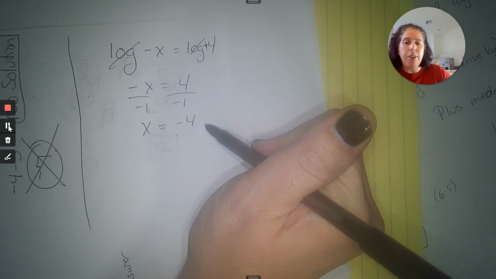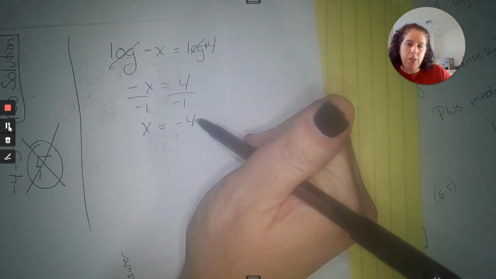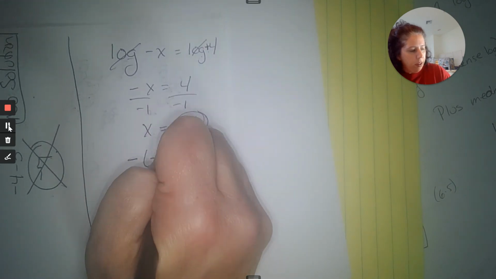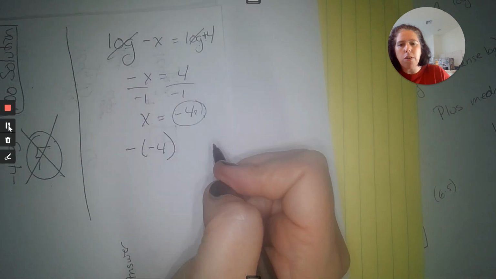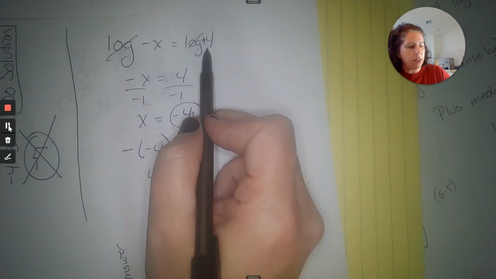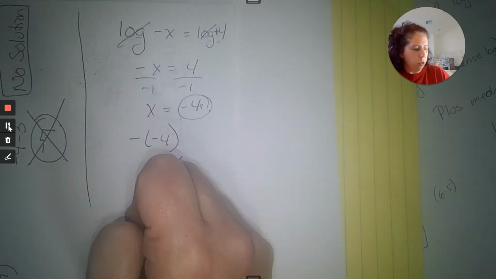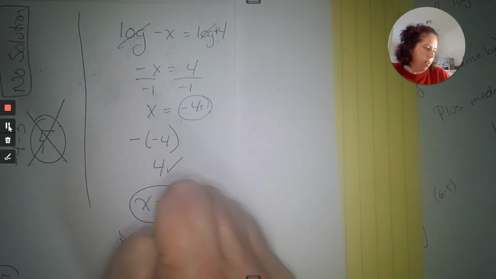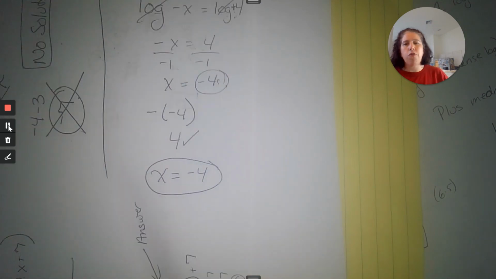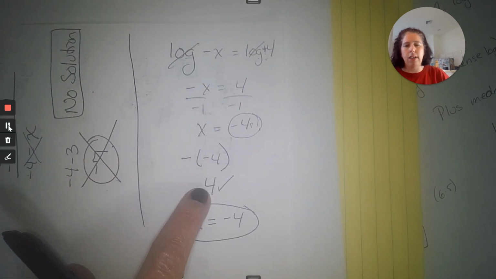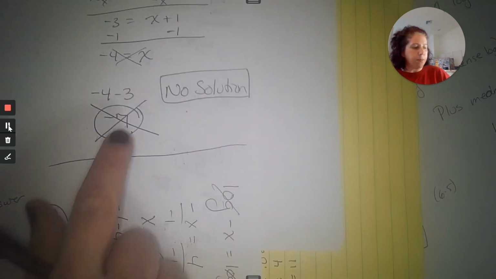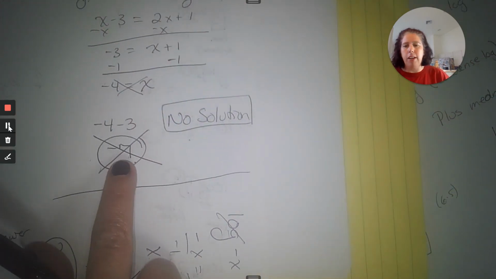Okay, so now this one, the x is negative, correct? Oh, it'll still be okay. So when I plug this back in, I have the negative of negative 4. What's the negative of negative 4? Well, it's positive 4. So guess what? That's positive. It's going to work. Now, this doesn't even have an x in it, so I don't even have to plug it in. So your answer is actually going to be x equals -4. Okay, so what you're looking for is you're not looking for if x is negative, guys. You're looking for when you plug it back in, is x negative. So on this one, even though x was negative, when I plug it back in, it became positive, so we're okay. On this one, x was -4, but when I plugged it back in, I got a negative answer.